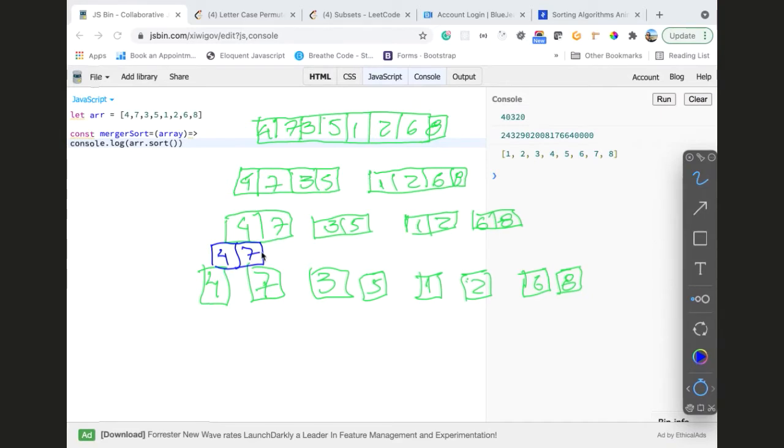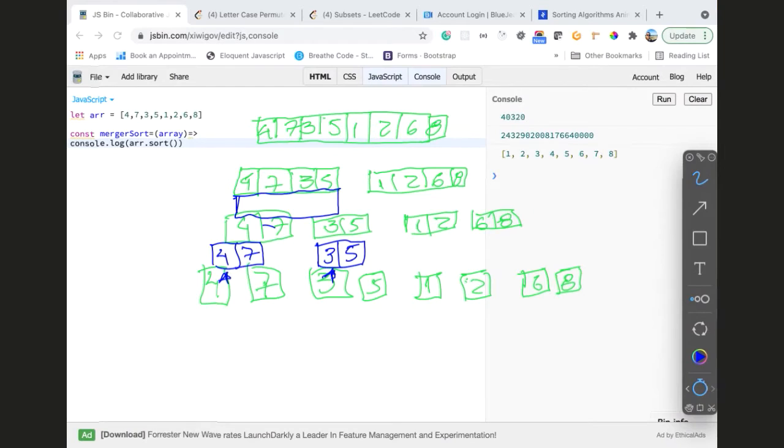Here, 3 and 5, they're also going to compare those two numbers, and it's going to put 3 and 5. Those two were already sorted. But now you need to put it back with 4 items here, right? So you're going to compare this number with this number.